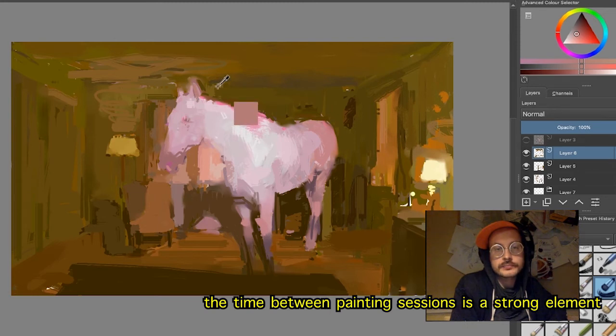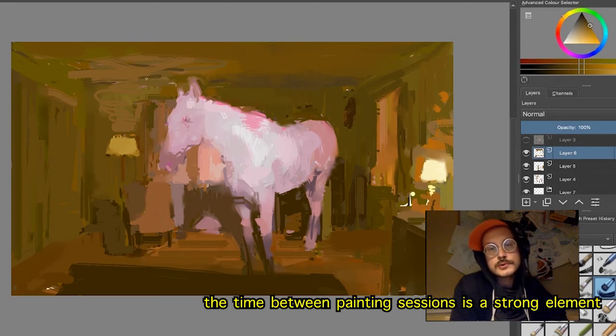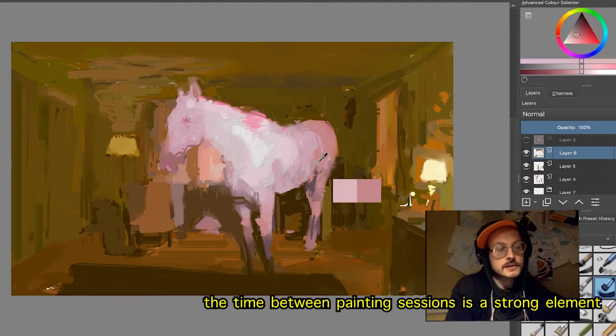One thing I consider a factor in our image making process is the gaps of time between sessions. I think this is a tool like any other, that can be misused, and it has its advantages and disadvantages. Basically, I think one of the disadvantages of returning to your painting after a period of time is it's hard to get back the same rhythm that you had when you were making it.